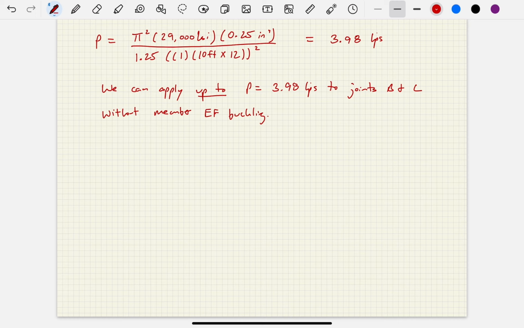So in a real life design situation, you wouldn't want to get that close, okay? In a real life design situation, you would actually, as an engineer, build in some kind of factor of safety, and you would say, okay, you can apply maybe 3 kips or 3.5 kips or 2.8 kips. You would not take it barely up to when it's about to buckle. So just keep that in mind for an engineering design situation. But this is the value that will barely just make that member want to buckle.